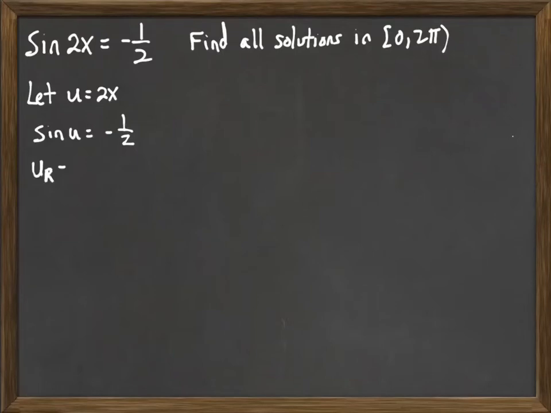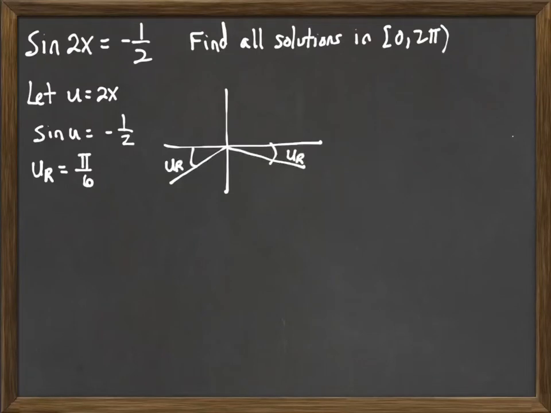So once again we find the reference angle. Remember, the reference angle would be the thing that would give us a positive 1/2. And we pull that from our memory. That's pi over 6. And then just like we did previously, we're going to use that reference angle now to put the reference angle into the quadrants where sine in this case is negative, since it was negative 1/2. So sine is negative in the third and fourth quadrants. It's positive in the first and second. And so we put pi over 6 into the third quadrant and the fourth quadrant.